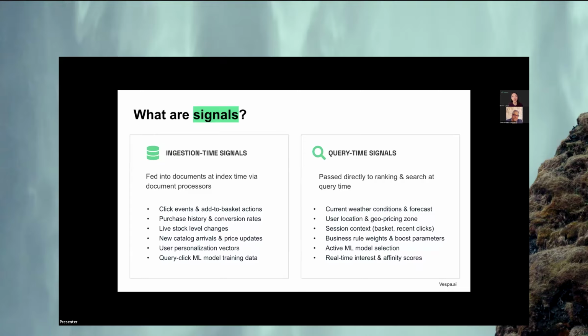Query time signals arrive fresh with every single search request. It's the user's location, what the weather may be, what's in their cart, and which business rules you have active. Now, most systems can handle one or the other reasonably well, and Vespa can handle both at the same time in one ranking step.